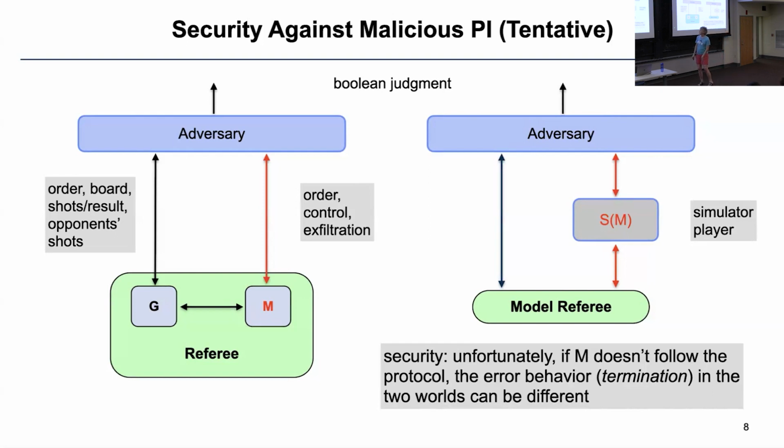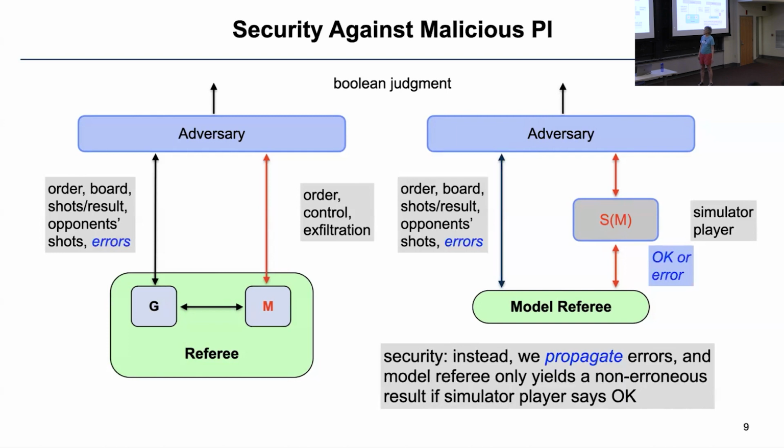And I think the way to finesse this, which wasn't in our original paper, is to say, well, each time the simulator is supposed to be taking some action, it should respond either by saying okay to the model referee, or M committed an error, and then the errors should be propagated. So here, if M violates the protocol, G notices that it's going to communicate an error on this channel up to the adversary. The same thing will happen there. And I think this is a way of finessing that issue where there was a small difference between the real and ideal worlds.